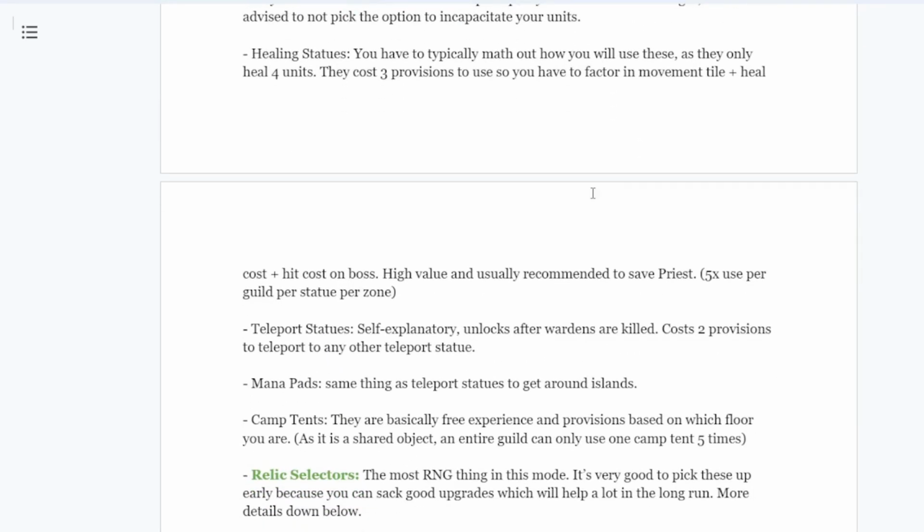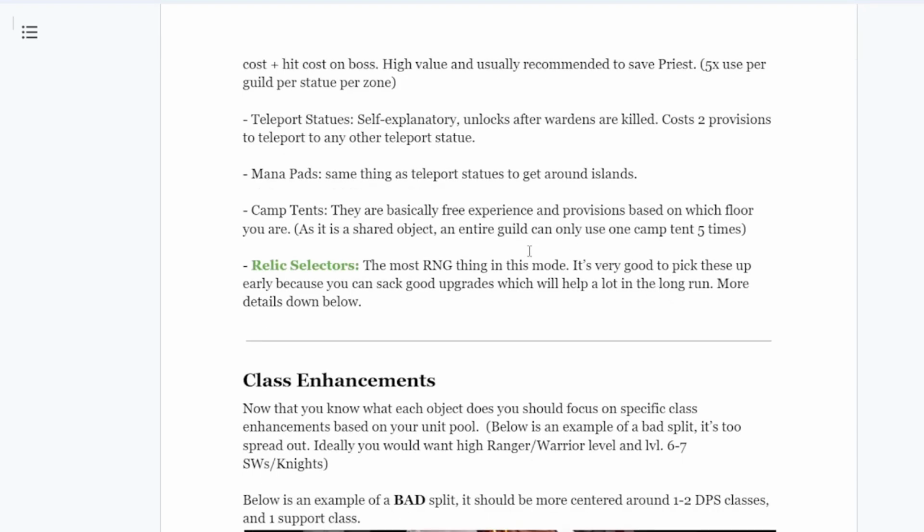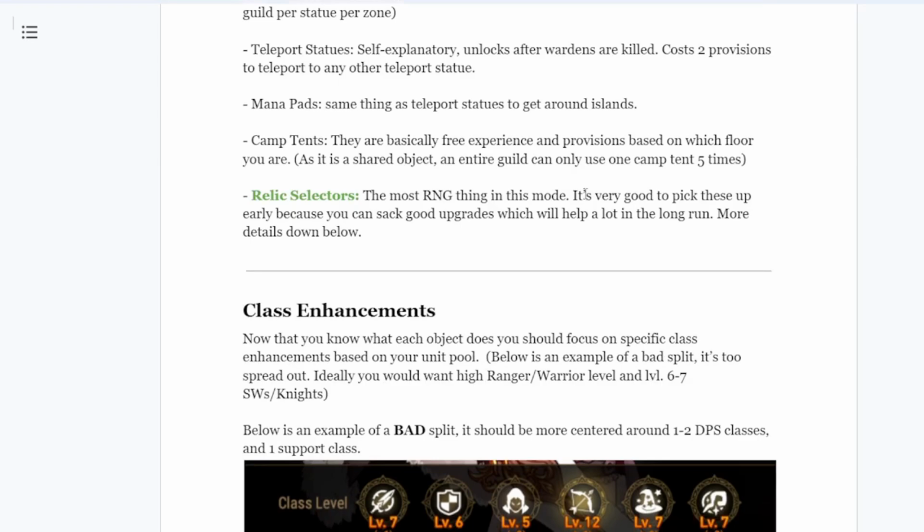Healing statues will heal your units. Teleport statues, after the wardens are killed, you'll actually activate these. The wardens are the purple icon units on the map. And then mana pads, same thing as the teleport statues, and then tents to give you EXP and stuff.